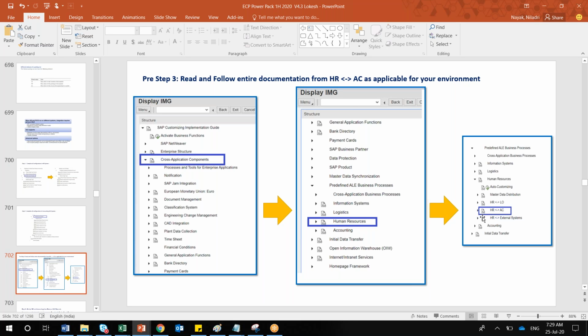Suppose you are planning for a finance integration, the documentation inside the SPRO, those help documents, is much better. Even in my projects, I have followed this entire documentation directly from here, because this is more handy compared to the implementation guide. So I would also recommend going through that documentation.